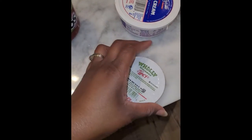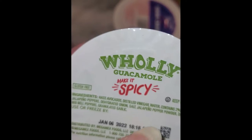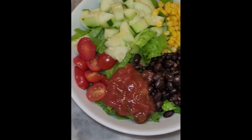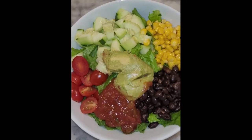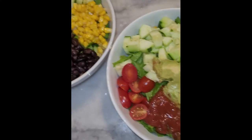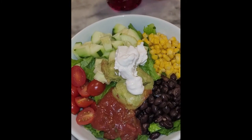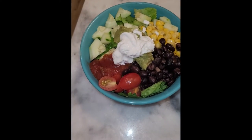We're going to have a little guacamole — we like the spicy kind — and then a little bit of vegan sour cream. This is the brand I like the most; it doesn't taste any different. Adding the salsa and guacamole — the middle bowl is for my husband, he doesn't want any guacamole, but me and the baby do. Same with the sour cream, he didn't want any of that either.